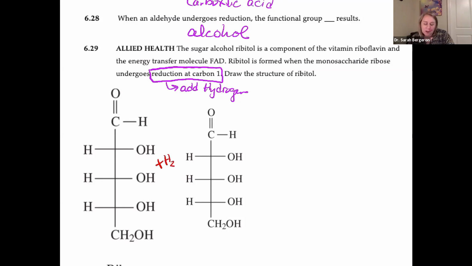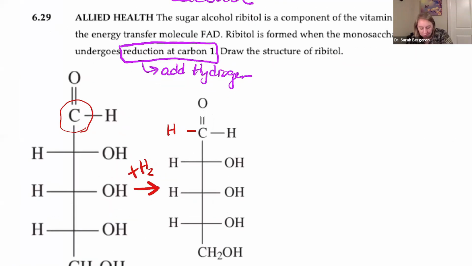Where's that hydrogen going to go? That hydrogen is going to go to this carbonyl carbon. So where's it going to add? It's going to add here. You're going to have one here. So now carbon has too many bonds attached to it. It can only have 4. So what I'm going to have to do is go in and erase that double bond. There we go. Okay, and now I'm going to make a single bond. Now oxygen's not happy, so we need to give it an H, because we're making an alcohol.